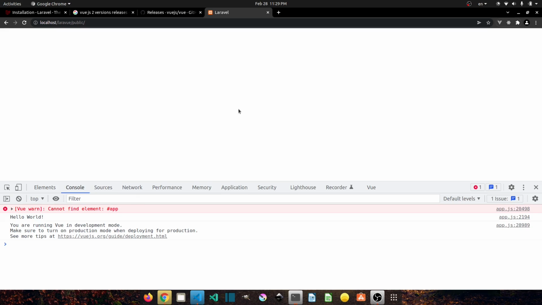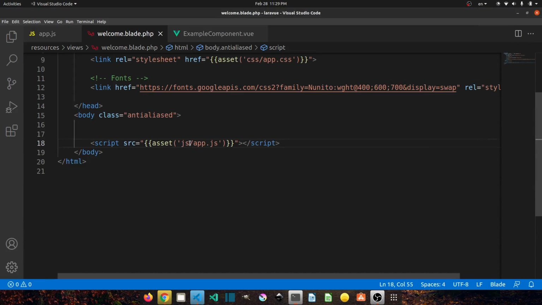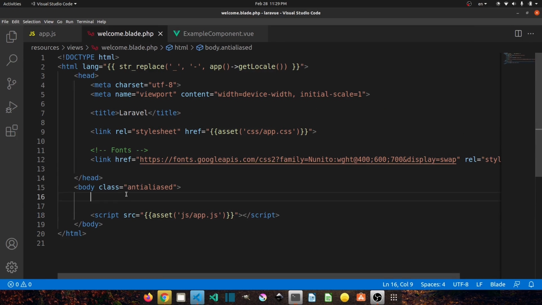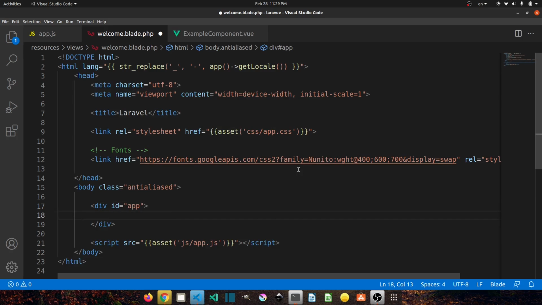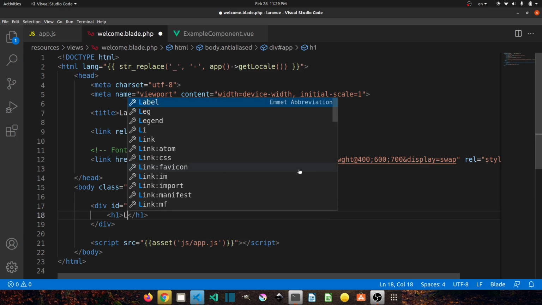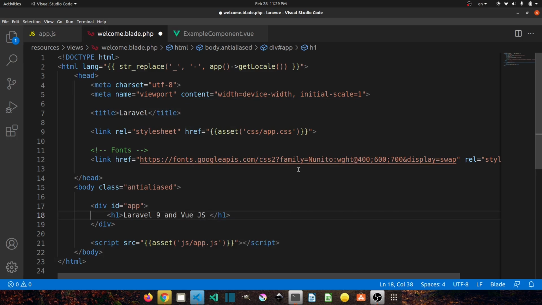What we can do is go back to the code and put an app in here. Let's say div with the ID of app, and inside here let's put an h1 which will say Laravel 9 and Vue.js installation.